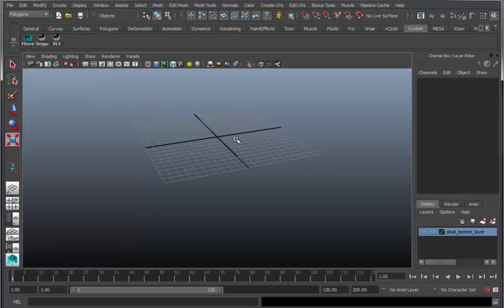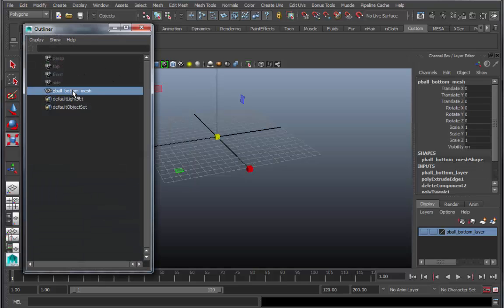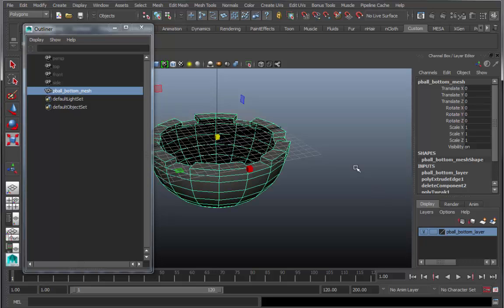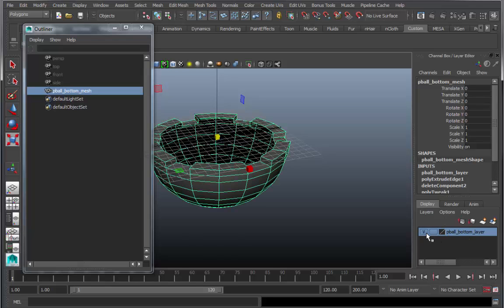In fact, unfortunately, if something is invisible or checked off and someone doesn't know about it or know about layers, they can get really confused as to where their object is because there's really nothing going on. I'm pressing frame and it's not really doing anything for me. So the only way you can really see something is that it's here in the outliner window unless it's visible. Now, luckily, whether this is visible or not, the layer does not go away. This information is always going to be here.